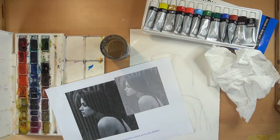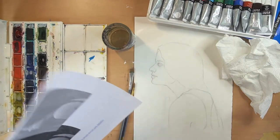Now, this is just a monotone project that we're going to work up to give you a taste. You can do this completely in colour if you wanted to, and I've seen other artists on YouTube do that. It works really well, it's a nice technique, but I thought we'll just keep it simple. We won't worry too much about colour mixing, we just build up contrast and create an atmosphere that way. So it's a nicer, easier taster, just to get your head in the right spot. So let's get going, shall we?